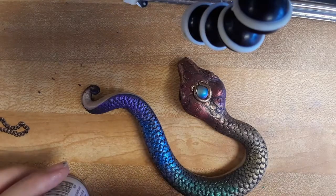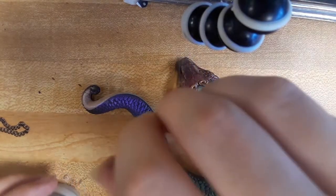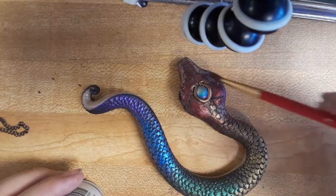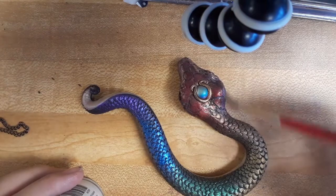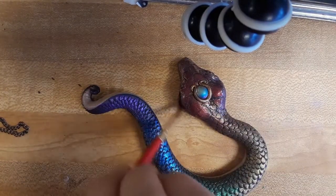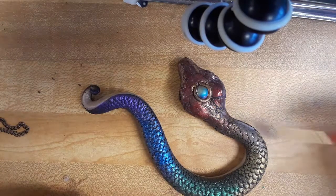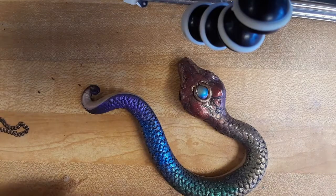You don't have to do this, but if you intend on wearing it, it's probably for the best. It does damp down the super high sparkle, but it does give it a more even coat. With some of these, they stick pretty well, probably because of the fineness of the makeup, but this really super shiny gold comes off really easily, which is a shame because it's really neat. You can do multiple coats if you like.